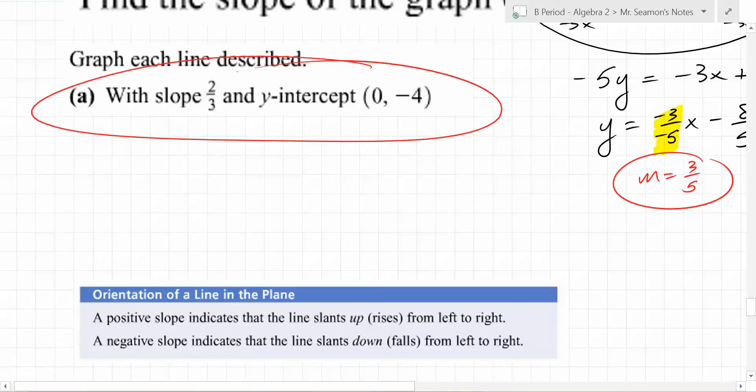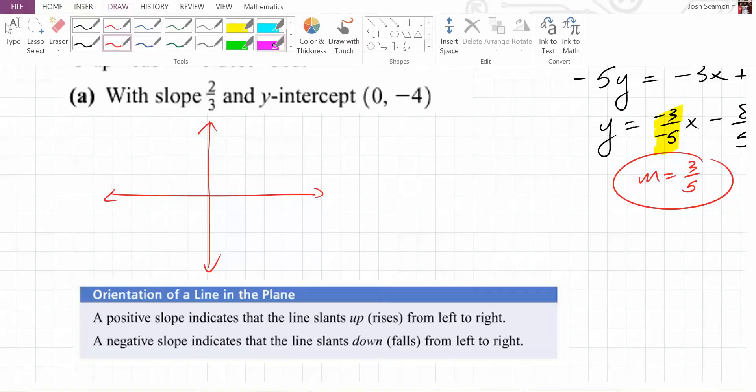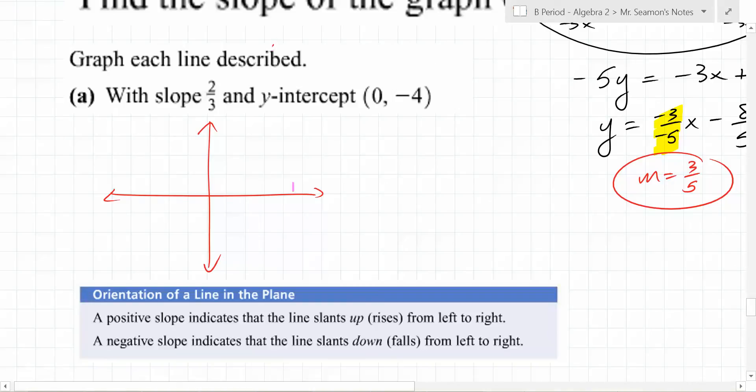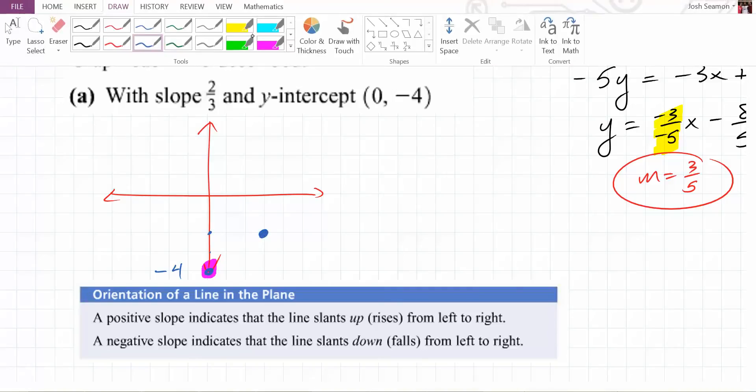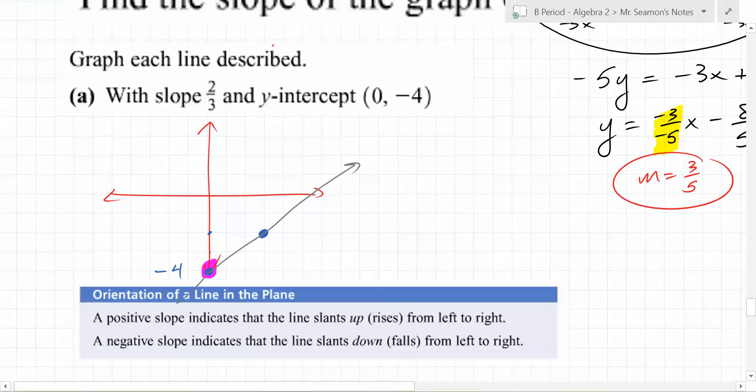What happens if I asked you to graph this line right here? It says the slope 2 over 3 and the intercept 0, negative 4. Where should you start? The intercept. So, if we start here, where is 0, negative 4? Is that on the x-axis or the y-axis? Really? Go down 4, right? It's right here at negative 4. And then what do you do from negative 4? Up 2 over 3. So, there's our point. Hey, we have two points. Now, what can we do? There it is. You graph it. Excellent. How many points do you need to graph a line? That's it.